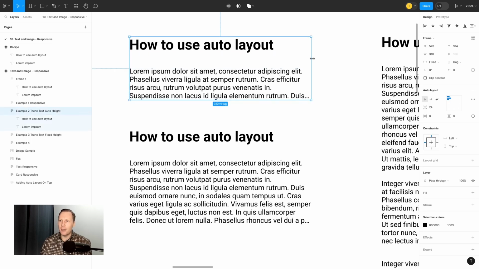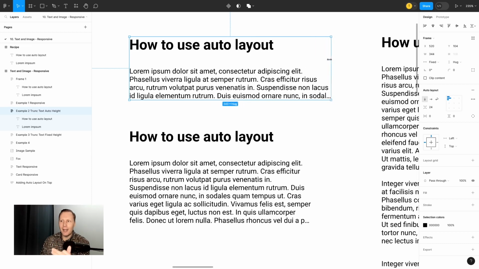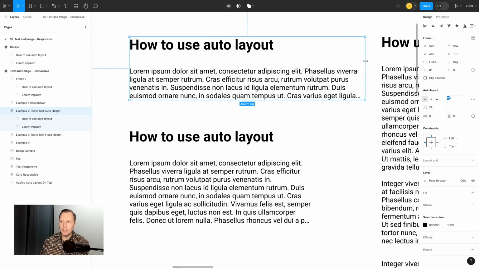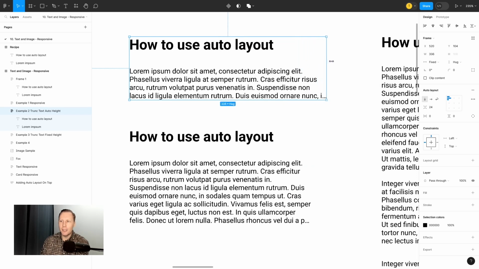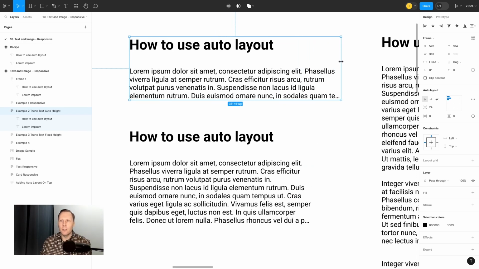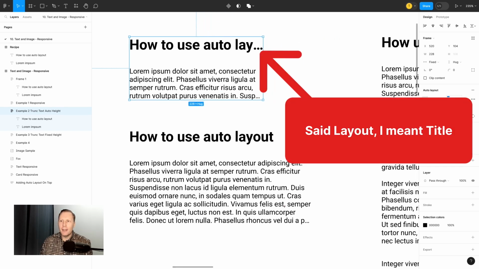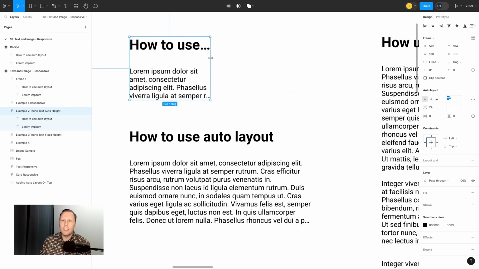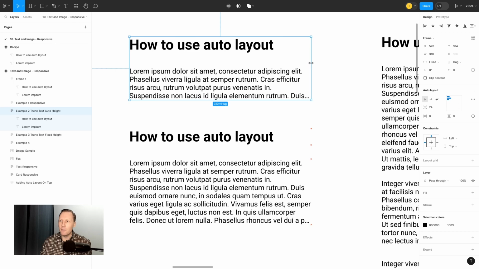For example, if I select this auto layout and just drag like this, see we have 4 lines and more text appears, but it's still truncated to 4 lines. So the paragraph doesn't go below 4 lines. And same with the title. Look, it was set to 1 line, meaning we can see, for example, here how to use, but to use what? Since the object is small, we can't see it. But it's useful because someone can say, oh, there's information there. So, okay, let's back off here.